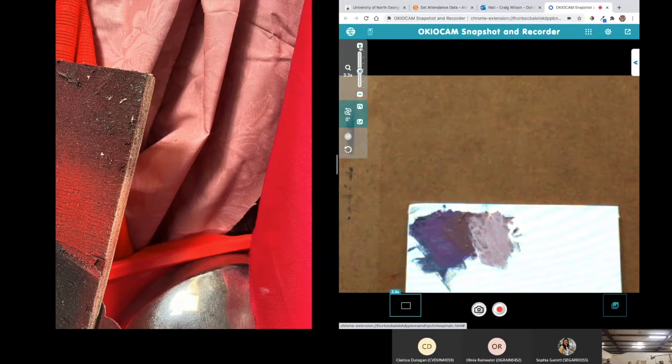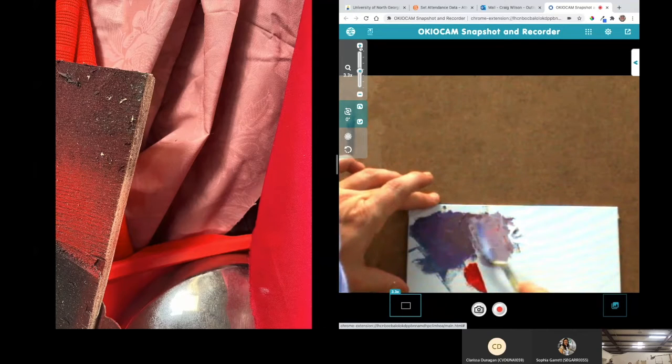So right now I'm mixing my quinacridone with just a hint of yellow to make it more of a red, like a classic red, right? Does everybody see that? Okay. And now I'm going to take just a little bit of that color and introduce it into my mixture.